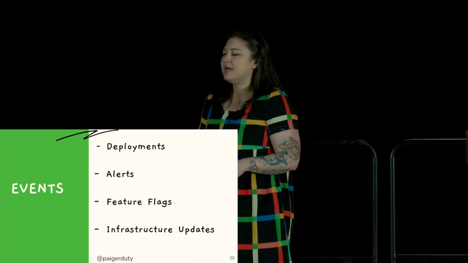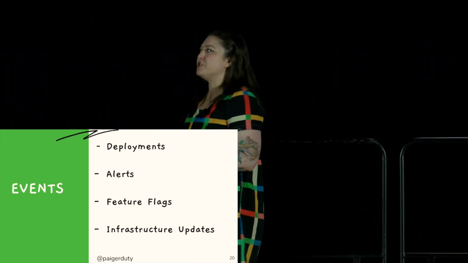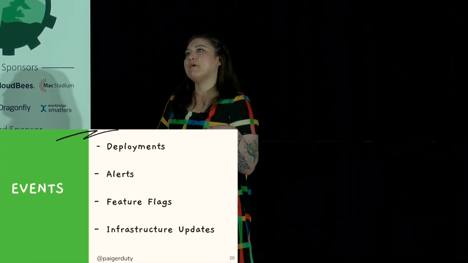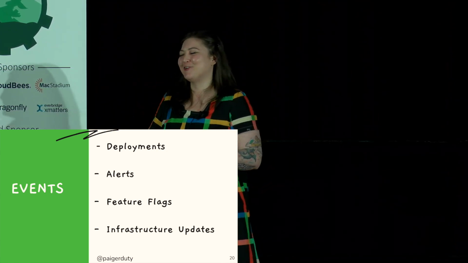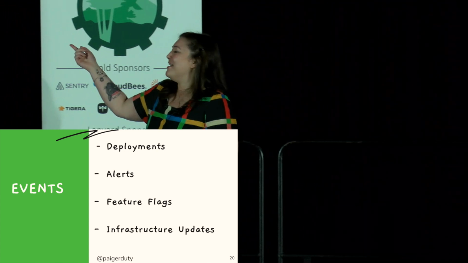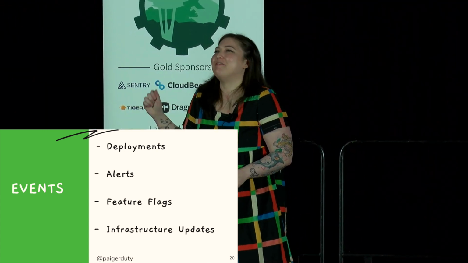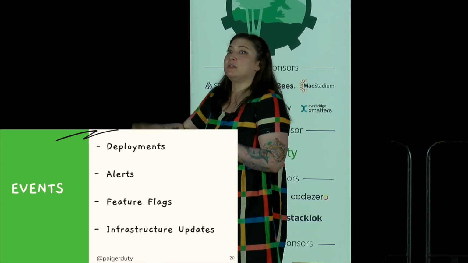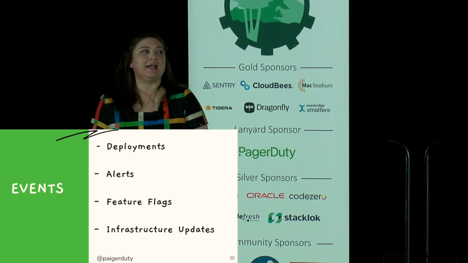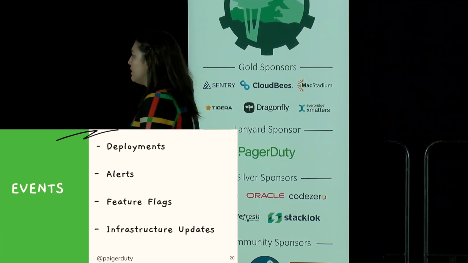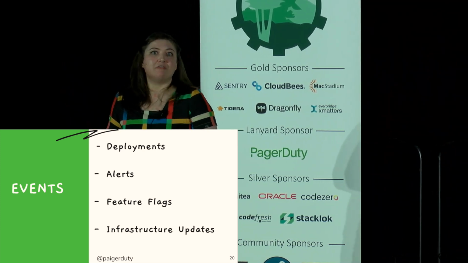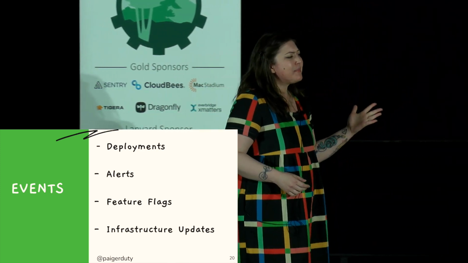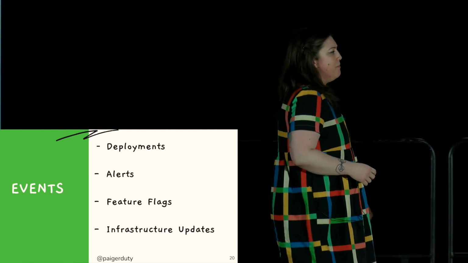I see events, as a lot of observability vendors do, as a thing that happened, a point-in-time thing that happened that I, a human, would care about, overlaid on a metric chart that I could correlate. What does that mean? Well, it means I want to know my alert fires. Was there just a deployment like 5 minutes before that alert went off? Super handy to have that overlaid on a metric chart. I care about when alerts go on and off, or they go into warning mode. I kind of like to catch when alerts are flappy and fix them. I probably should care whether a feature flag got flipped on or off. That could be indicative of a change that I would care about. Or something like an infrastructure update, a scaling event, whatever.